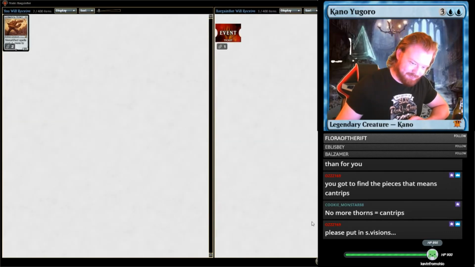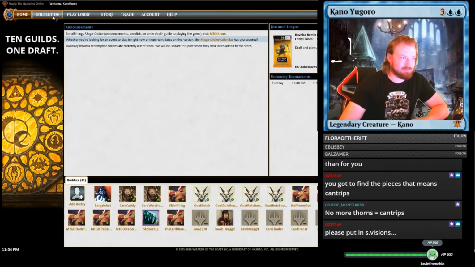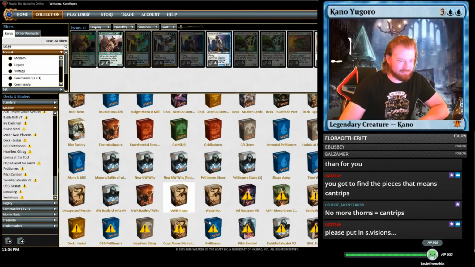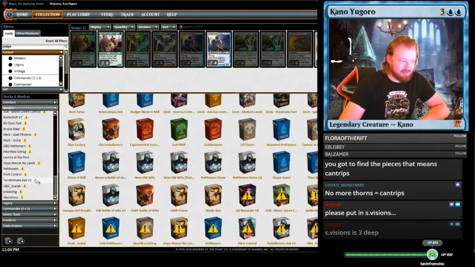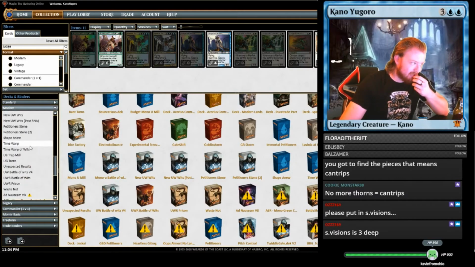Do we have a way to stack our own permanents? No, we do not. Okay, never mind. Accurate Wellspring is not good then. Serum Visions is 3 deep. 3 deep, 5 me.